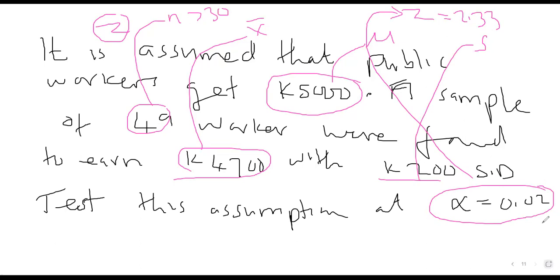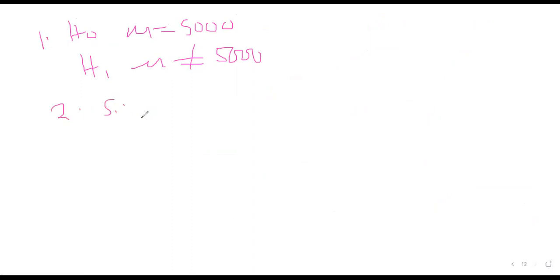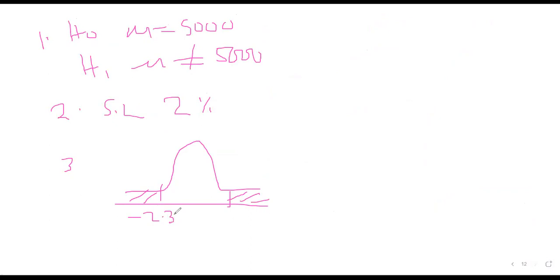All right. And our standard deviation is what? 200. So we follow a 5-step procedure. Now the hypothesis contains the what? The mu. It is assumed that they get 5,000. So our null hypothesis is 5,000. The alternative is just maybe they don't get 5,000. After all, this is just a claim. Step 2, the level of significance at 0.02 is what? 2%. So our decision rule will be reject H0 if it's more than what? 2.33. So these are critical values: negative 2.33 here and positive 2.33 there.